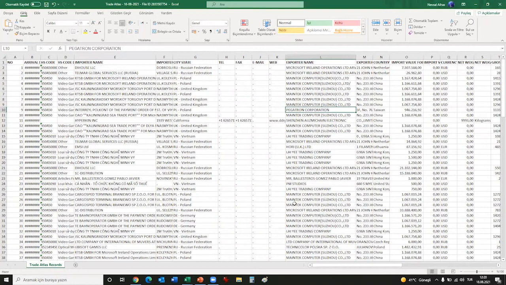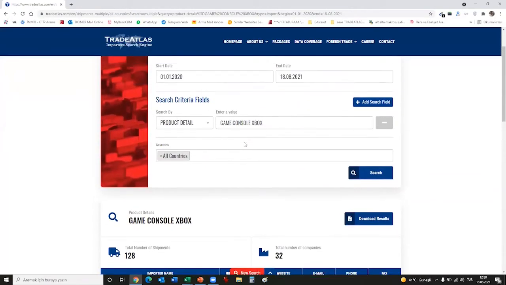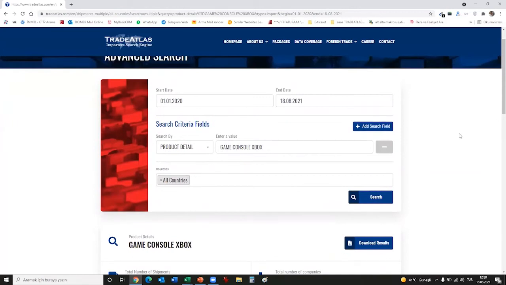So the story is the same, the Excel file is the same. In brief, you will ask the system what you are looking for, and you will get the results.